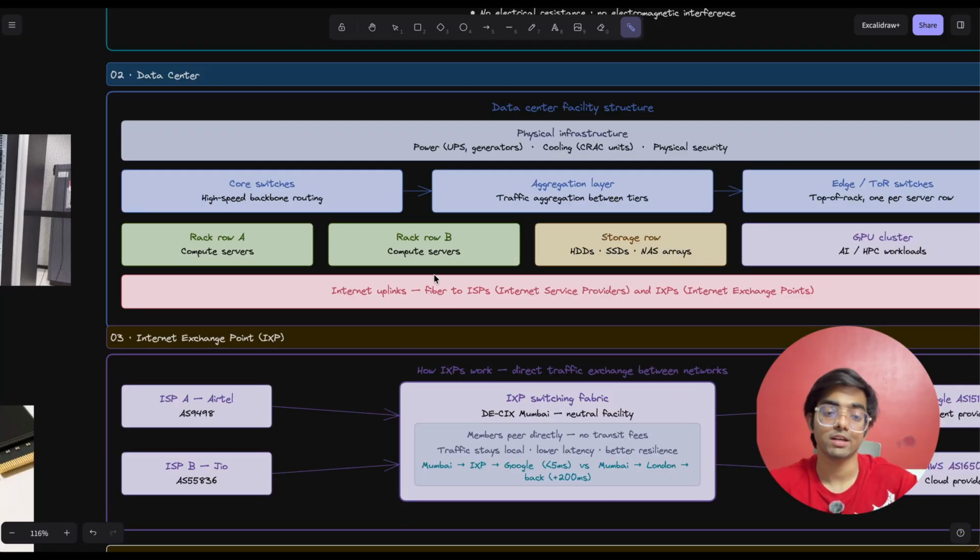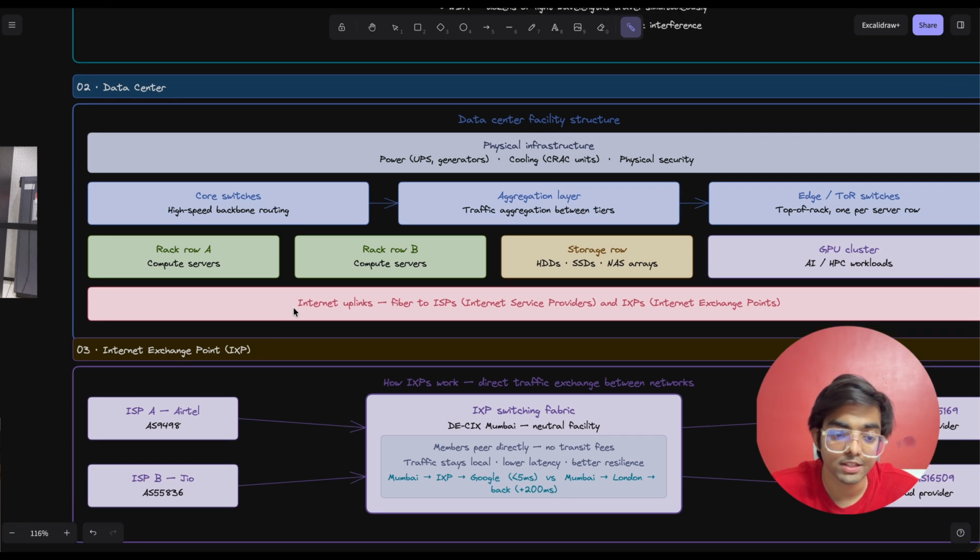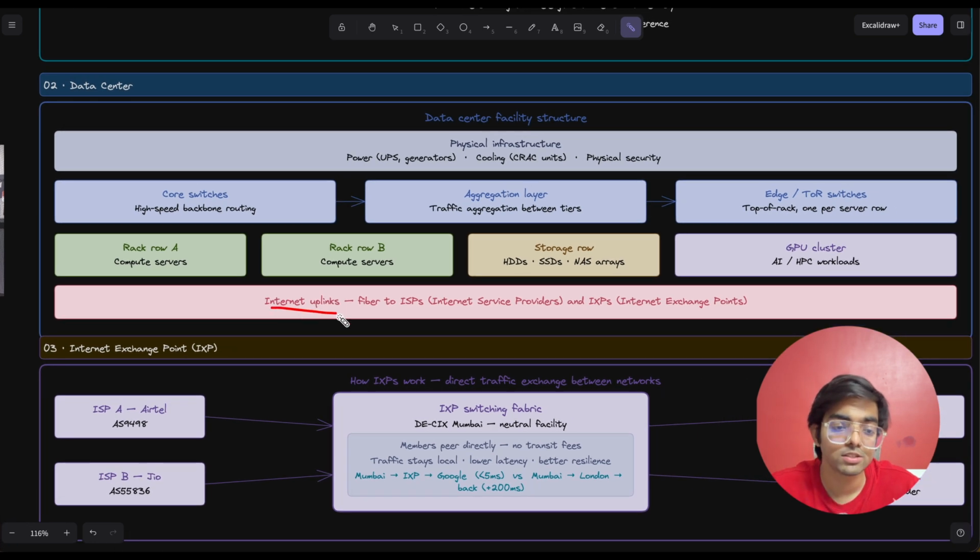Next and the final layer which we have in this data center is the internet uplinks. Imagine everything private being stored, and this is the last step where all the private networks will be exposed to the world and to the globe. This has basically three ways.